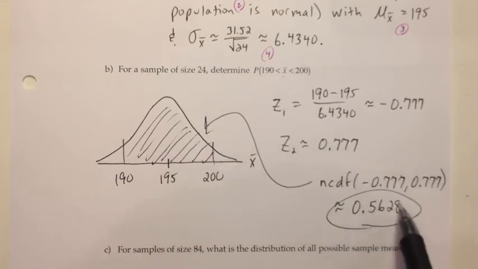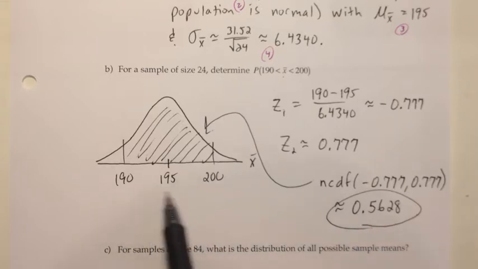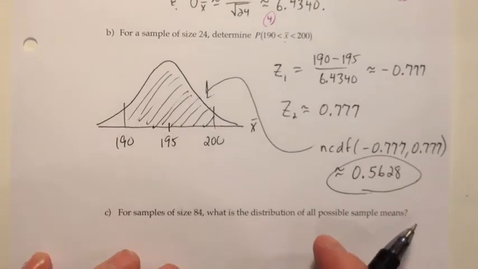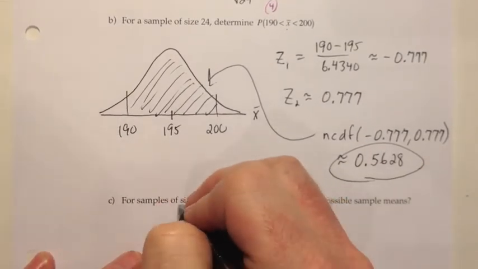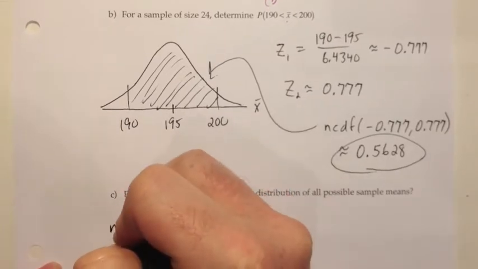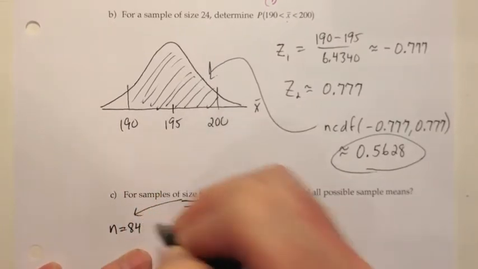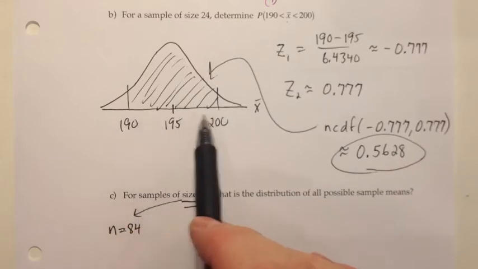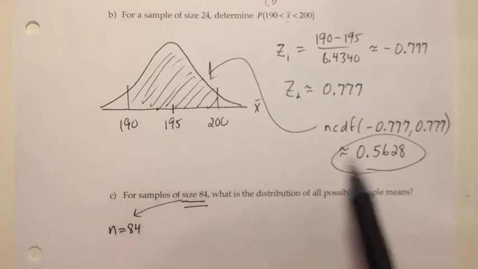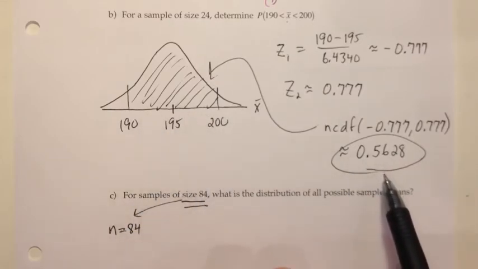And if I was unhappy with the chance of landing in this range and I wanted to have a better chance of landing in there, a good strategy to fix that would be to up the sample size. And if you look down here, you see that's the very next thing that happens, is they say, let's look at this all again with n equals 84. But just a quick thought of like, why would we want to look at it again? Why would we want to up our sample size? Because if it was important for us to land between 190 and 200, a 56.28% chance of that isn't very good.